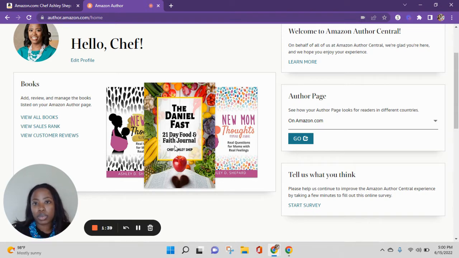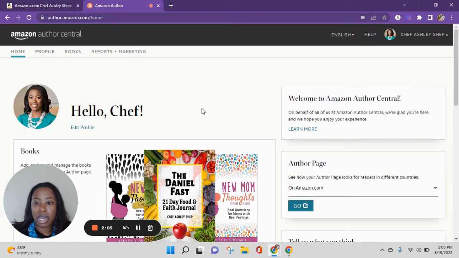If your book is newly released, it's not going to populate by your name or by the name of the book right away. You might have to type in your name. You might also want to put in your ISBN number. That is that identifier that's on the back of your book on the barcode. That makes it very easy to categorize your book. And so you would type that in, and then after a day or so, you'll get approved for your Amazon Author Central account. And what that means is there's a few things in here that you can manage and dig through to be able to add those other items so that your readers can see on the public view.